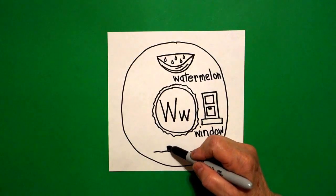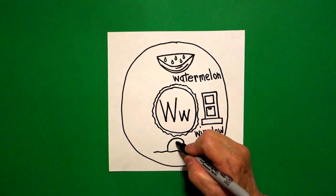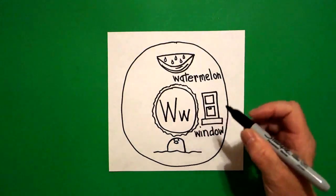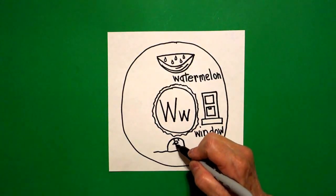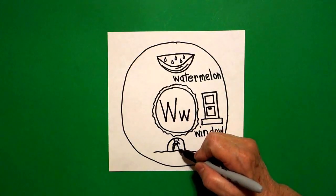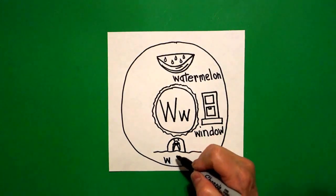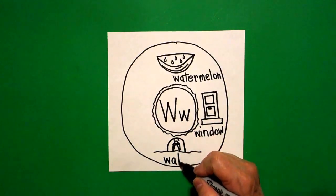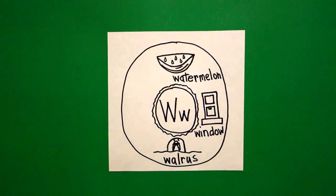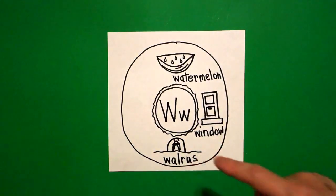I come right about here and I draw a big curved line up, over, and down. Right at the top, I draw a little flat rectangle and I put one dot, two dots, and I put little curved lines, and then I put a big curved line down, big curved line down, and up. What is this? This is a walrus. Wah. Beginning sound, wah. So we have watermelon, window, walrus.